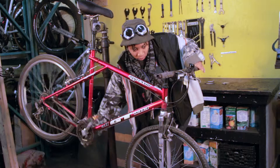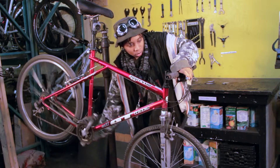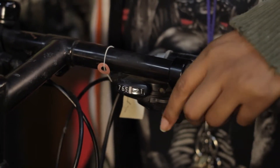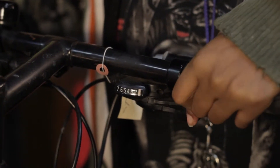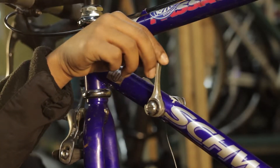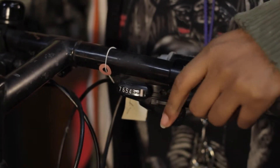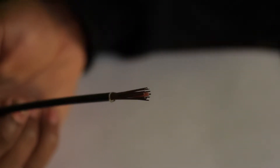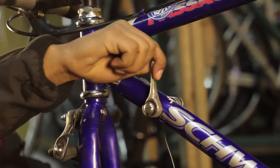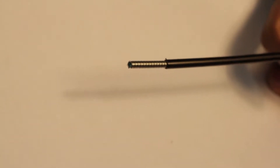Step 2: Friction or indexed. If you are replacing a shift cable, determine if you have a friction shifter or an indexed shifter by moving a lever from the shifter. If there is a distinct click between each gear, it is indexed. If there are many small clicks or it moves smoothly without any sound, it is friction. For indexed shifting, you need shift cable housing, which is made of strands of steel wire that run parallel or lengthwise along the housing. For friction shifting and brakes, you need brake housing, which has steel coiled around the cable in a spiral motion.